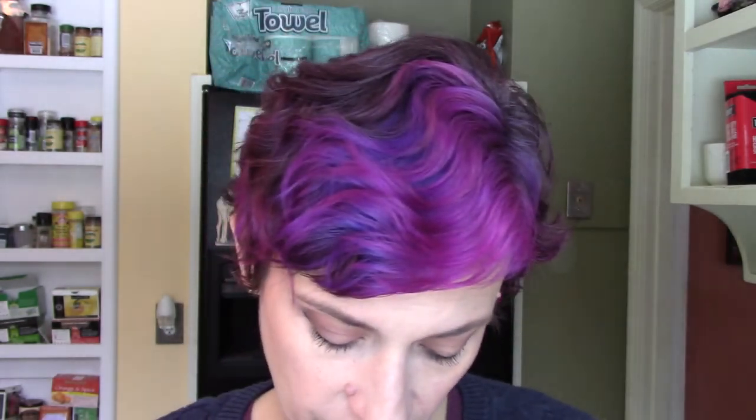I'm wearing it with a lip liner — a rediscovered one. Have you guys tried the Essence Long Lasting Lip Liners? They're the ones you dial up. This is the color Yummy Berry and it is the perfect complement to the lipstick I'm wearing. These are so nice — I can actually fill in my whole lip with these and it's not a dry nightmare. I thought they had a sharpener on the end but they don't — apparently the end cap just comes off for no reason. It's a really good formula, comes in loads of colors, and it's very affordable.